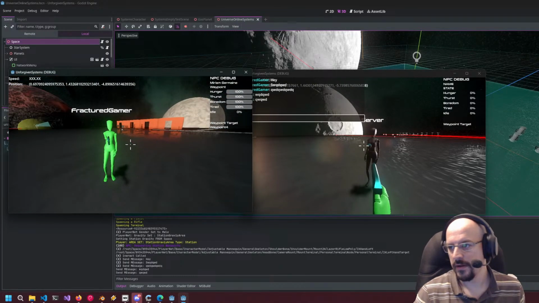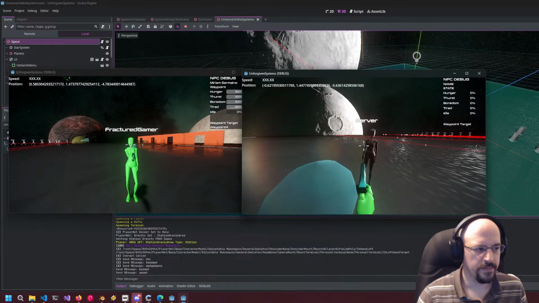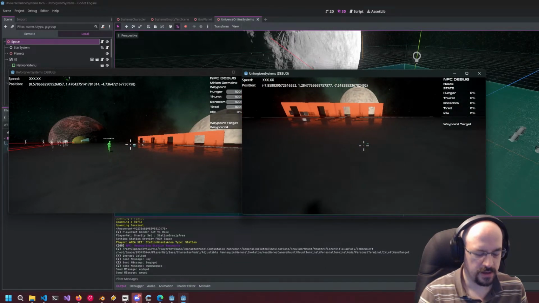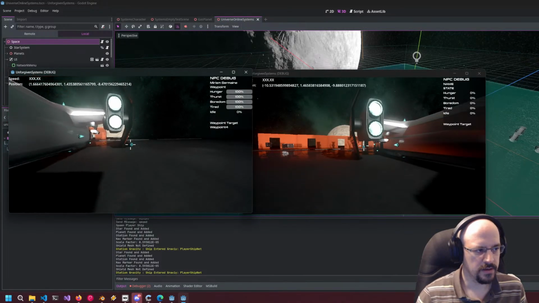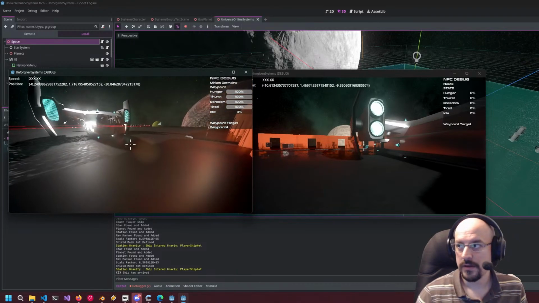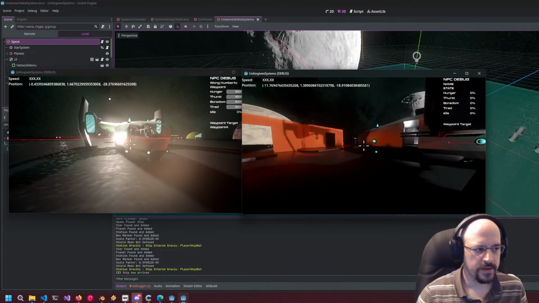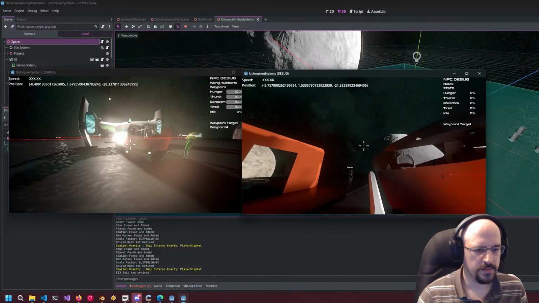So anyway, let's take Fractured here, and let's come over here and spawn in Fractured chip. Let's take the server and bring them over here just to demonstrate. So here we are observing as the server character. This is Fractured chip. Everything, weapons and stuff, you see it's all working.